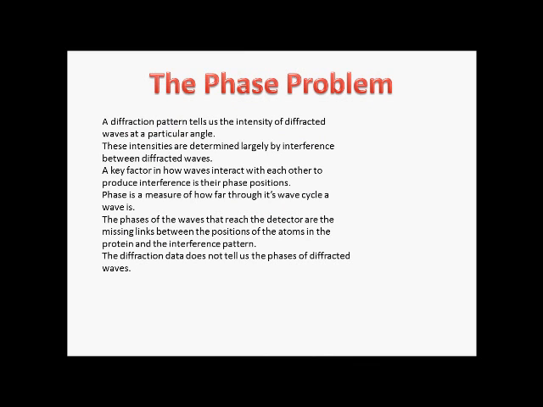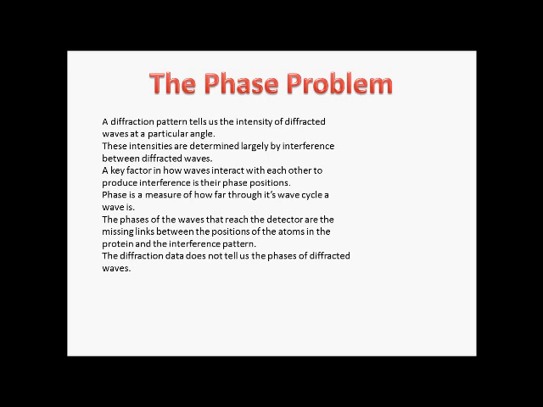The mathematical method used to derive a protein structure from diffraction data is called the Fourier transform. The Fourier transform works back from the complex waves that reach the detector to the smaller waves that were diffracted by the original molecule and actually make up these complex waves. And from those smaller waves, it then works out the electron densities at different points in the molecule.